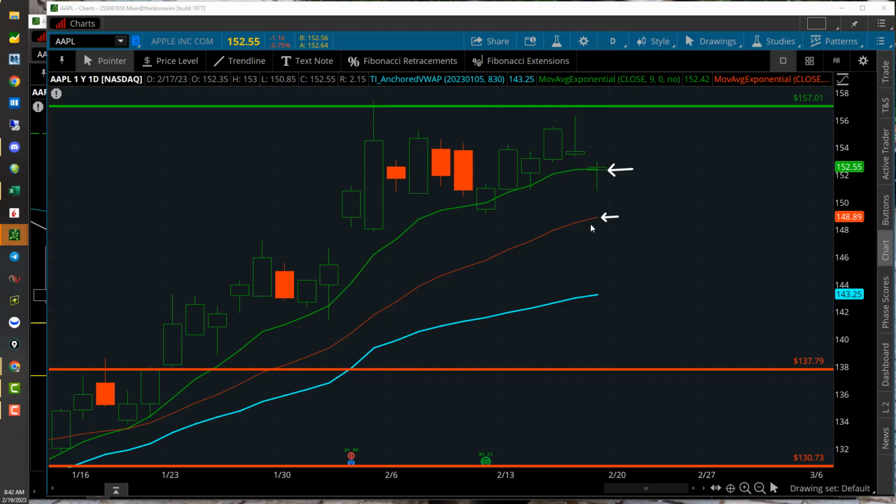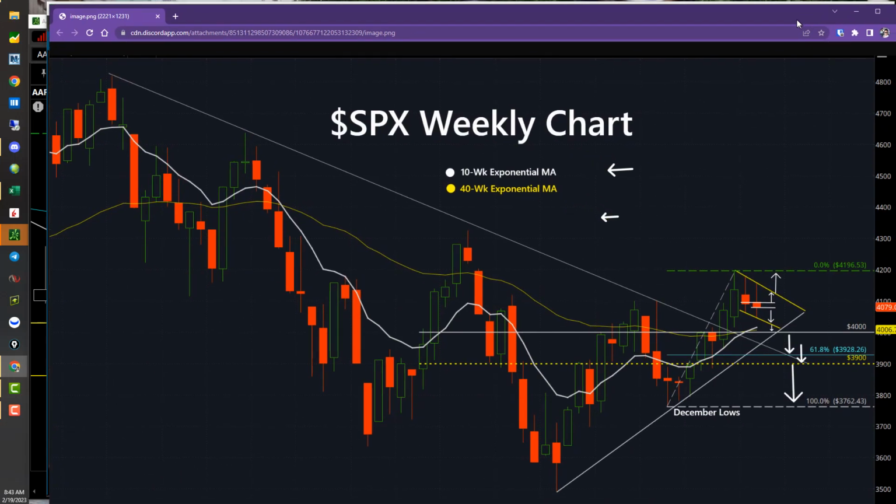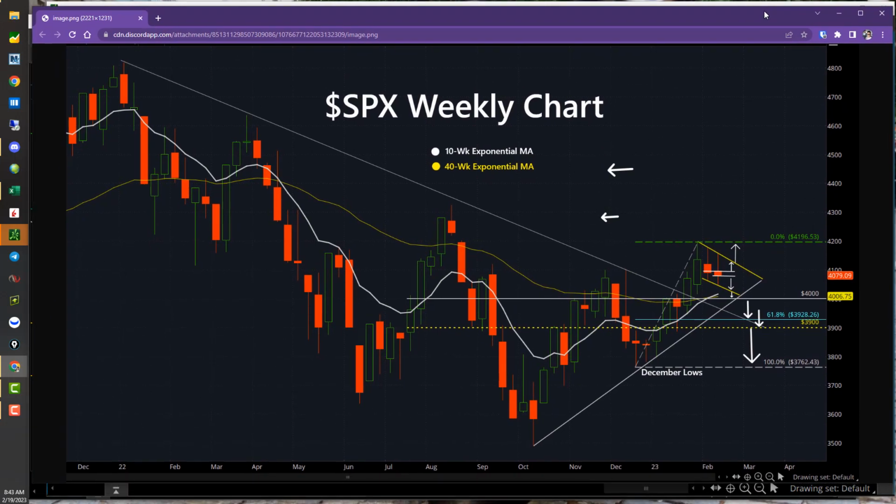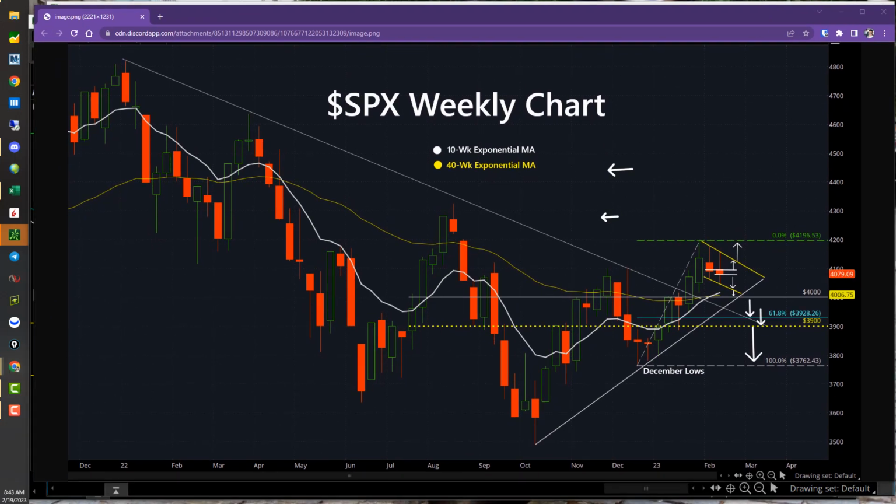So if the market pulls back, and it continues to give us good chances of a 5% pullback on the SPX, we might be able to get Apple under 147. What do I mean by the SPX? Well, the whole market is in this mode right now of pulling away from the highs after a nice run in January of about 10%. You'll see very nicely it coming to these 4,000, maybe the 3,900. Then Nasdaq might give you about a 7% pullback if this is to happen.